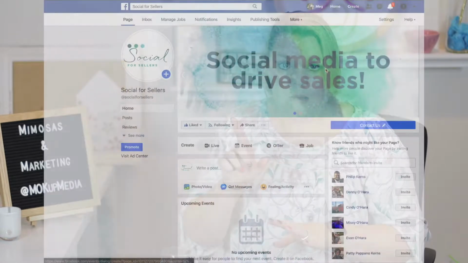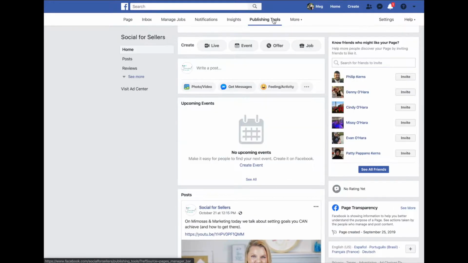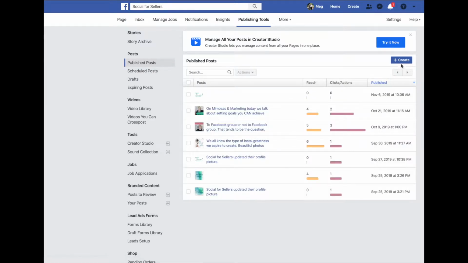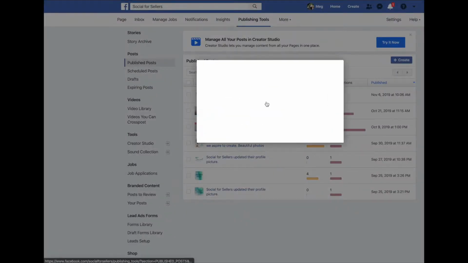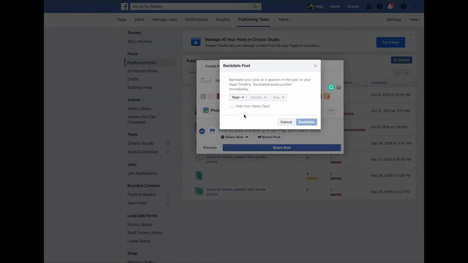When you go to your Facebook page, in your publishing tools, which is at the top, along your page manager, you can actually click on publishing tools, go into new posts and create a new post. When you put your new content in there, it will allow you to schedule it. So that's mainly, especially now that Facebook is changing things a little bit for pages, where you're going to schedule posts for future sharing. You can actually go in and backdate where you can choose the year, the date, and even the time of when something was posted. So it will show up chronologically on your page.